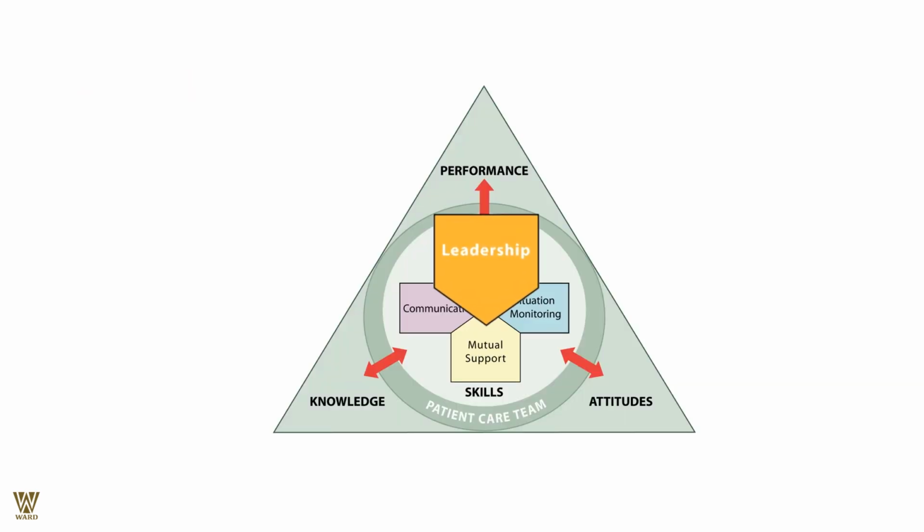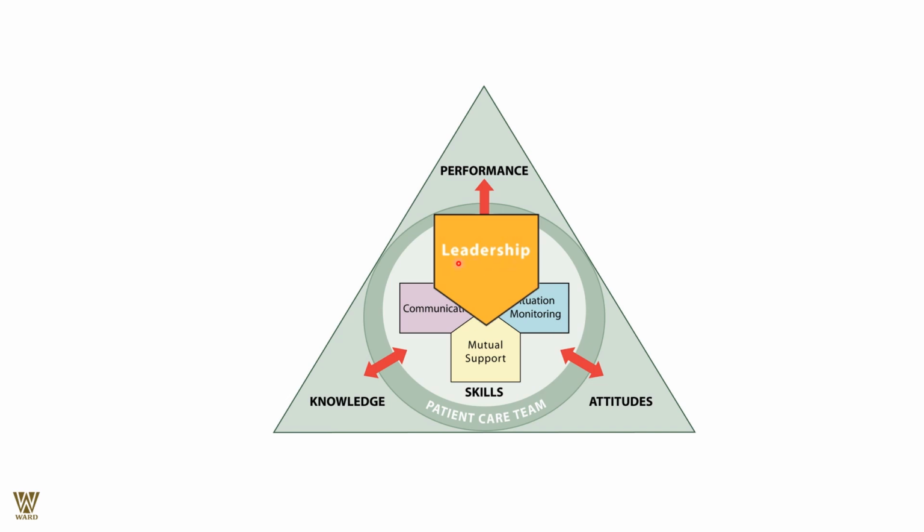Look out here, we are talking about performances. The impact on performance is on only four parameters: leadership, situational monitoring, communication, and mutual support. As is the case which we have been trying to tell. I say leadership, situation monitoring, mutual support, and communication. This is all about the critical care things about the team that need to be taken care of in terms of performance, knowledge, and attitude.